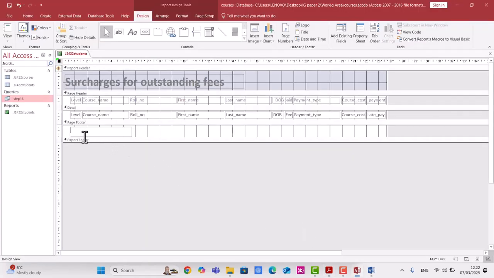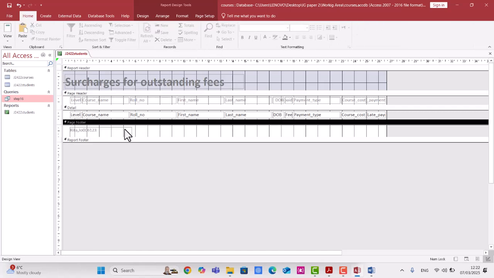You see here, we have to distinguish between the page footer and the report footer. A page footer will display your name on each and every page. Control Z, Rita JO006, for example, 1, 2, 3. I'll make it bold.